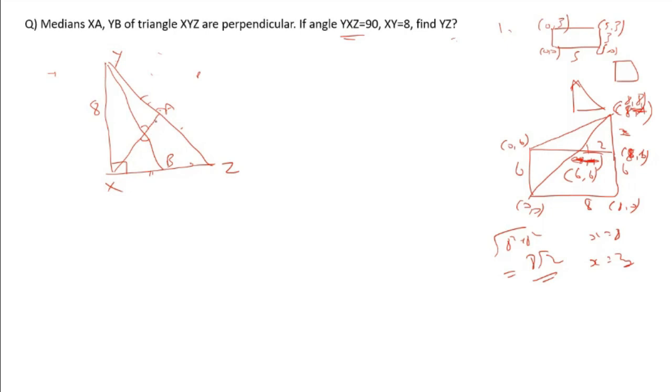Then you'll have to take 2/3 of this and apply Pythagoras in this triangle to figure out this length, or make equations in P and Q, because you don't have any sides given. Essentially, you have one side given, but you don't have median lengths given. So you'll have to use the 2:1 thing. You then have to use this 90 degrees for the perpendicular, and Pythagoras theorem as well here. And you need to use the fact that this is P by 2, this is P by 2, this is also P by 2. So for 2/3 of that length you'll have to apply Pythagoras here and then proceed with the question. So that is one way to do it, but it will take time.